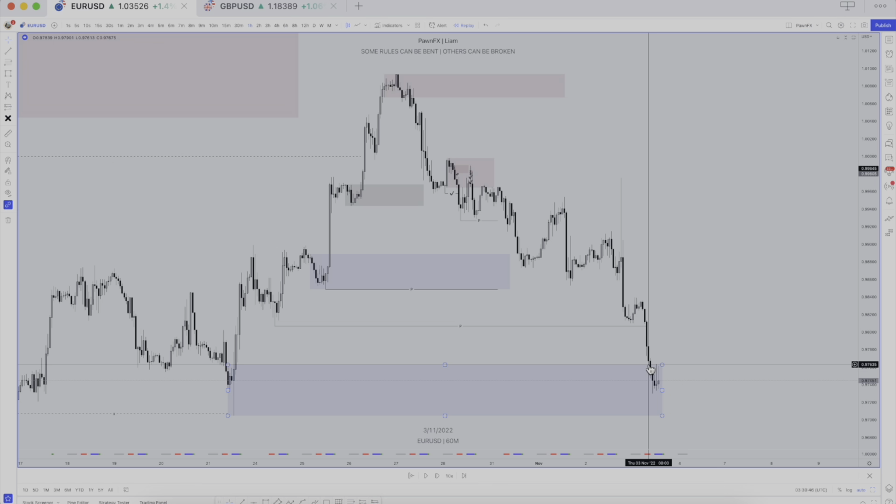Once again, one of the main things that we're looking to do as traders is to get our time back, right? To be able to be financially free, to be able to do whatever we want, right? And to be able to not spend too much time on the charts. And this can be exactly how simple trading can be, right? You can be patient, you can be waiting for the market to do exactly what you want to see, right? Being fractal, doing the same thing over and over again, and be able to take these really high probability setups with very little risk.